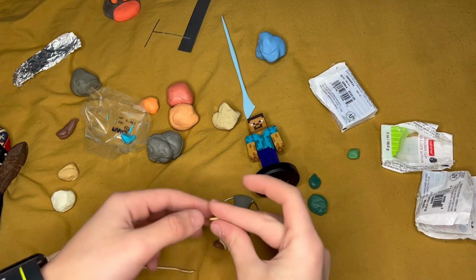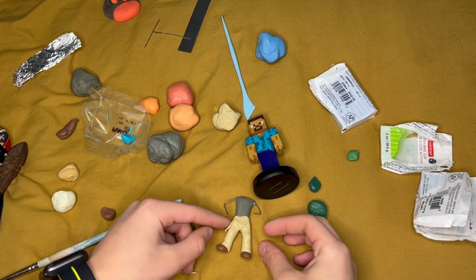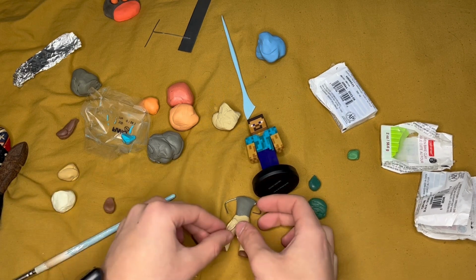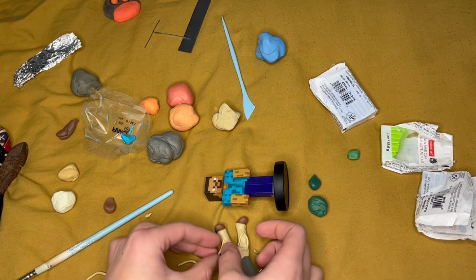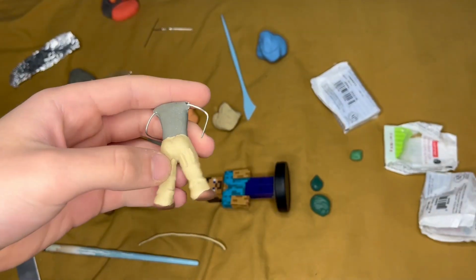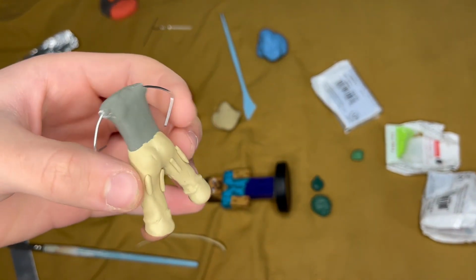I start up on the top part of the pants, and then I worked my way down each leg, and then I worked on the back. So these just get placed all over and then blended in after they're all placed.